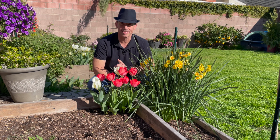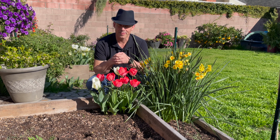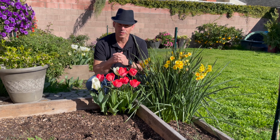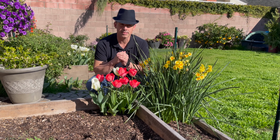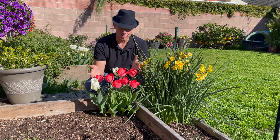We are so excited that you're here because we finally get to share with you our tulips that we've been growing this season. They have done super well this year, and we're going to share with you the process that we took. It was a little bit different than previous seasons if you've watched those videos, but in the meantime, they are absolutely beautiful.